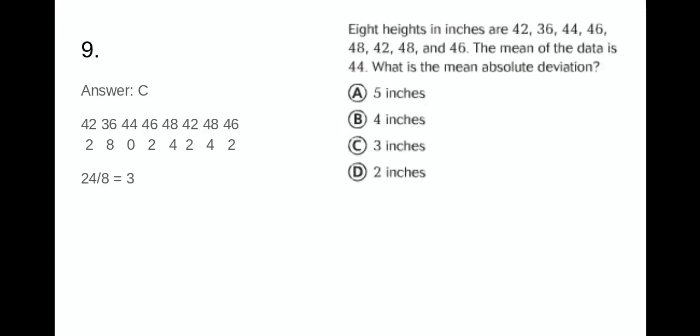Here's another MAD for you. Same thing. Your answer is C. It's actually the same exact number. It's 3. Take all your numbers, write them down. Then take that mean, which is 44. Subtract 44 from each one of these values and write the difference directly below the value. That's how I like to organize my work. That's the way that we learned it, I believe, before we left school. Take all of those deviations or all those differences, add them together, get 24, divide by 8, you get 3.